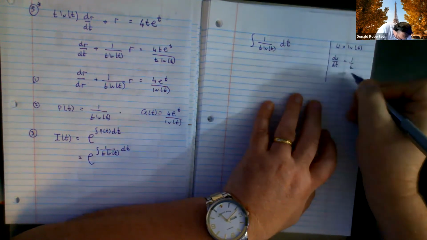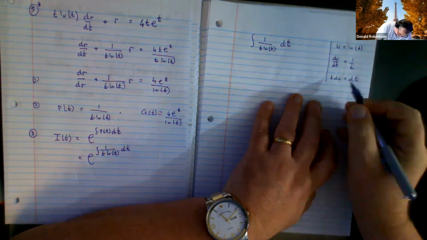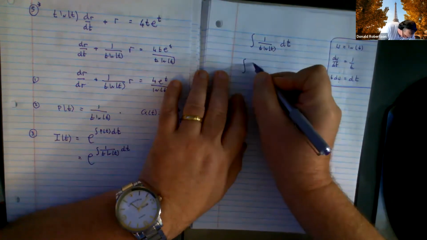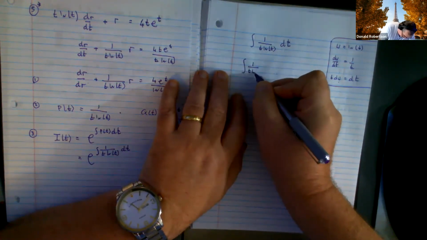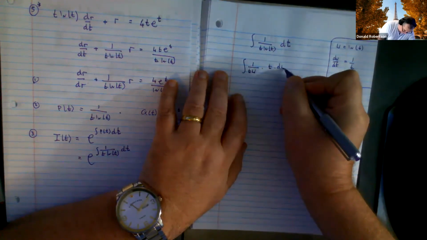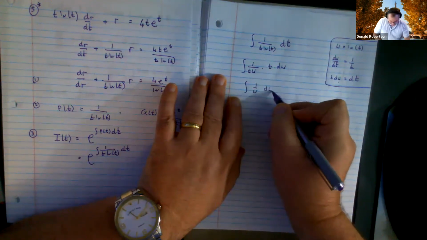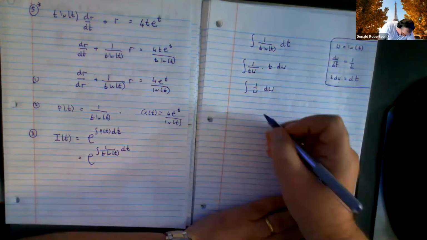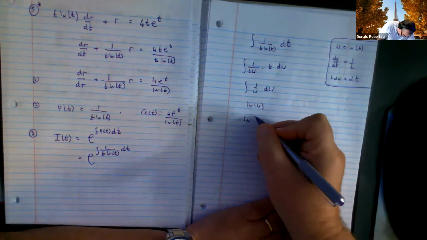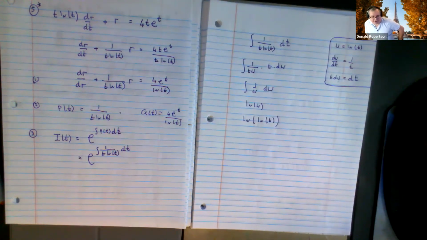And when you do the crossover, oh, you got lucky. The D of T is already isolated. So what do I have? I have 1 over T U times T du. The T's cancel. And that's a very nice integral, which is the natural log of U. And then you replace it and you get a really ugly answer. It's a natural log of the natural log of T.